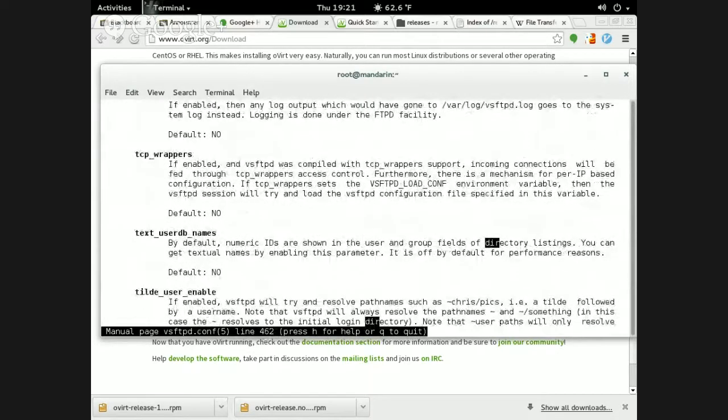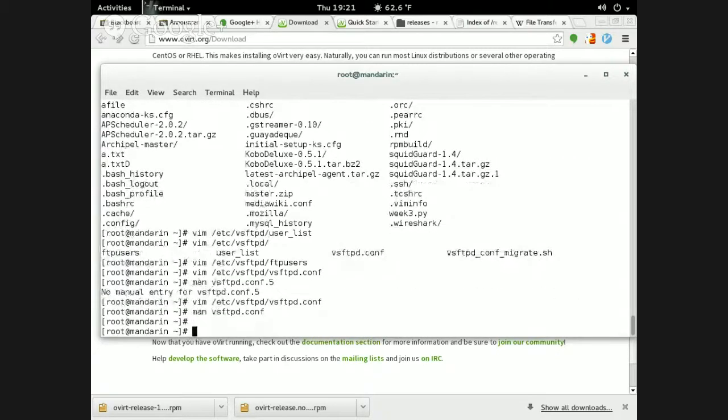So my working theory is that for users that log in, it will go to their home directory. But let's check it out. Let's just try it. I'm more for practical.